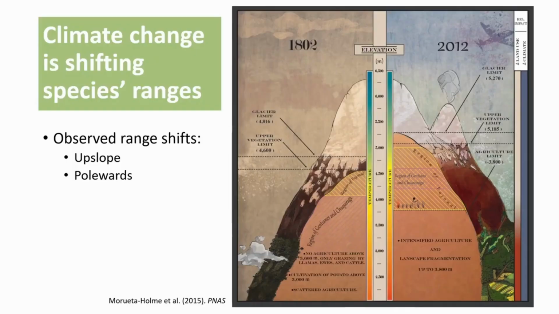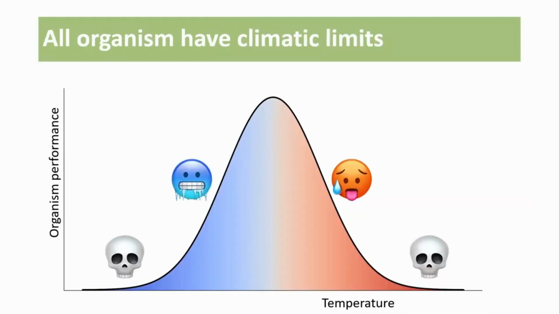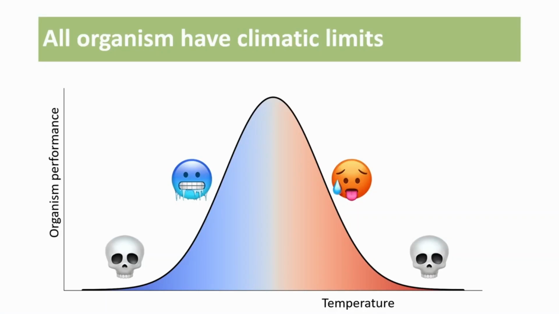And the reason for this is that, well, these trees, they need certain conditions, and you will only find these below a certain elevation. And we will also find a lot of species that are shifting towards the poles, so further north or further south, away from the equator. So you might think of each species as having some range of, for example, temperatures that it can tolerate. So there's some perfect temperature where a species can move very fast or grow very fast. But if it gets too cold or too hot, a species might not be able to move very much or reproduce very much.